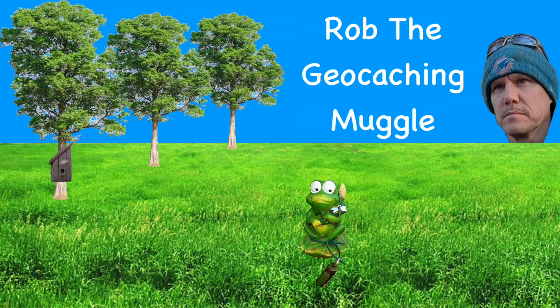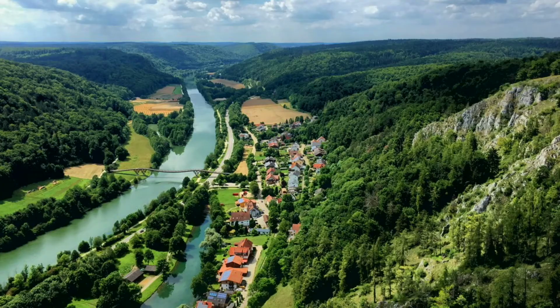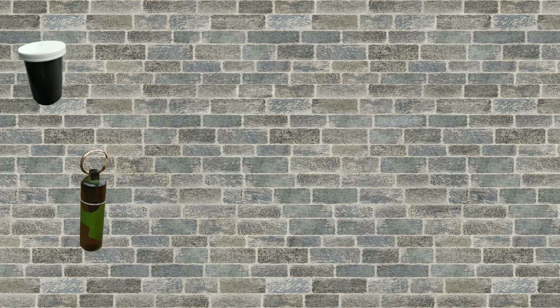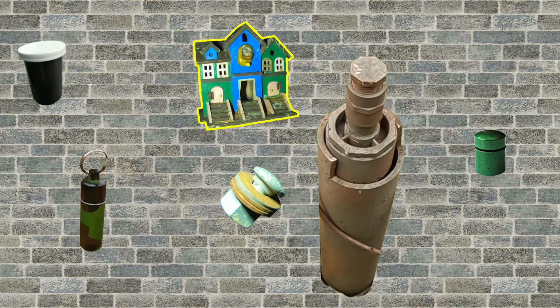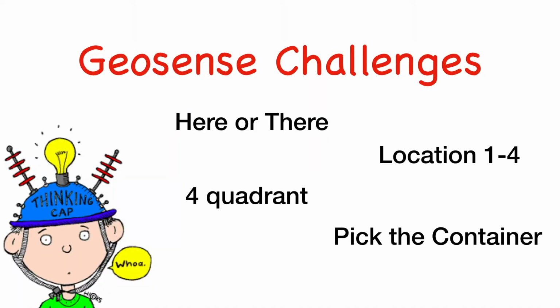Co-starring Rob, the geocaching muggle. From urban to mountaintop cache adventures, and everything in between. From micro to others, and even nanos too. Are you ready to have your geosenses tested? Here comes your challenge for today.